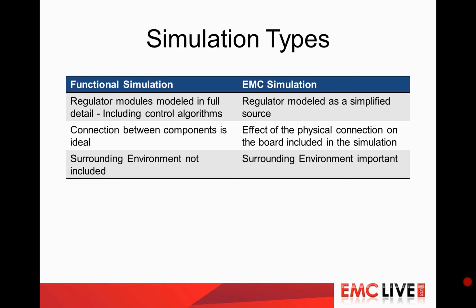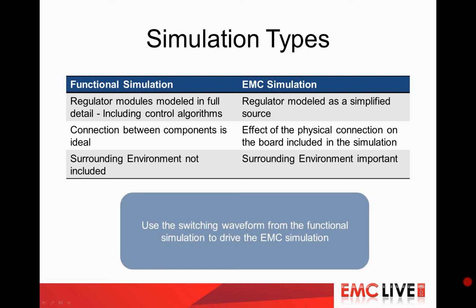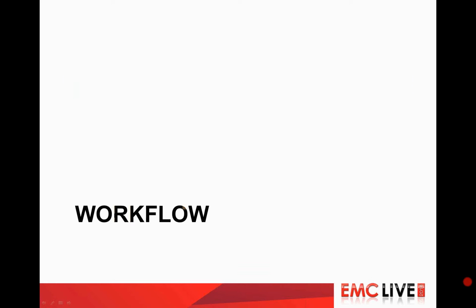So one possible way, for example, how you also could include results from this early stage design is you can use waveforms calculated by the functional simulation and reuse them for your EMC simulation. And I will show you in the example section how this can be done on the example of a DC regulator. Okay, so that's about the introduction.